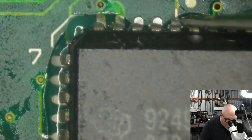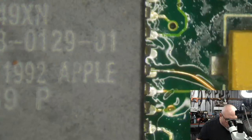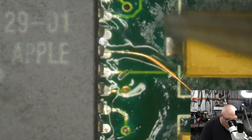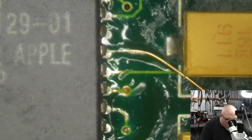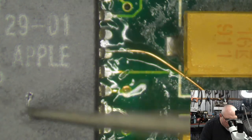So we're going to plonk that down. We want to get it as close as possible. As you can see, here's my little repaired trace there. I want to hang that out to one side.